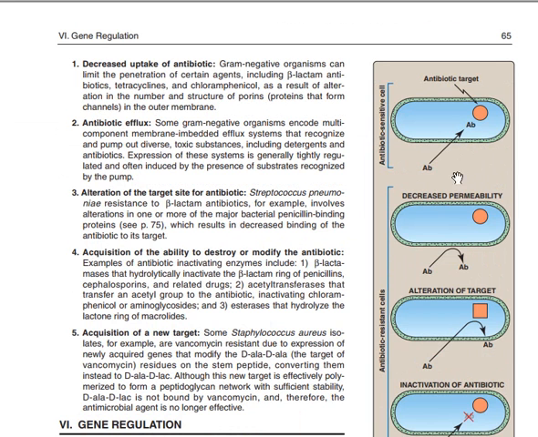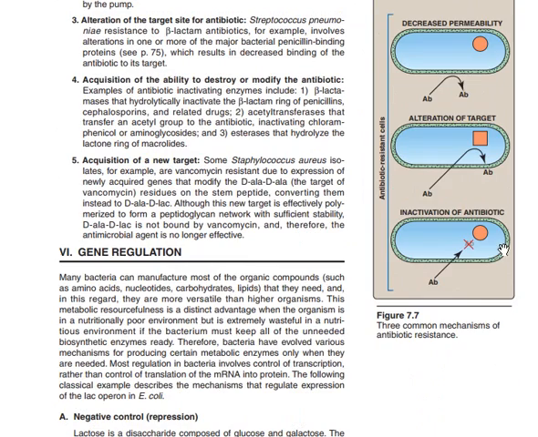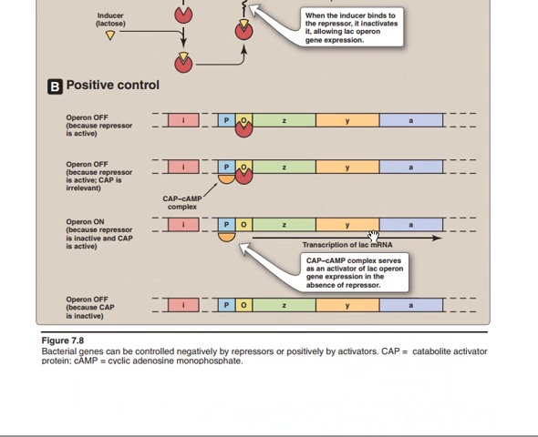So the antibiotic cannot enter the cell. That's the first thing. Second mechanism is alteration of the target. Normally, let's say that the target of that antibiotic is a circle. If the circle changes and becomes a rectangle, the antibiotic is not going to target that particular part again. So you have alteration of the target, and the next one you have inactivation of the antibiotic inside the cell. So those are the different mechanisms.